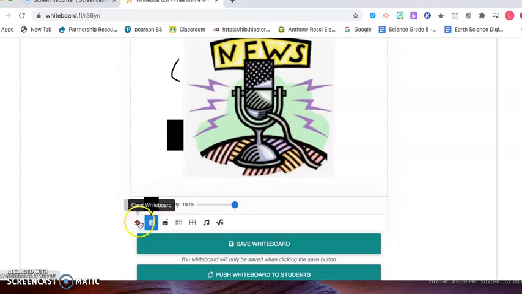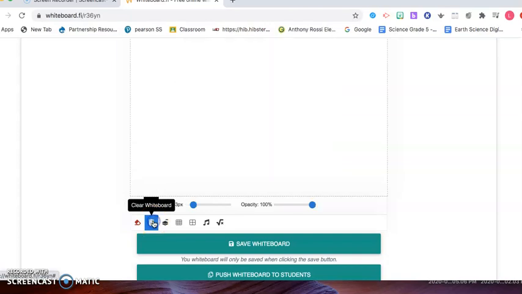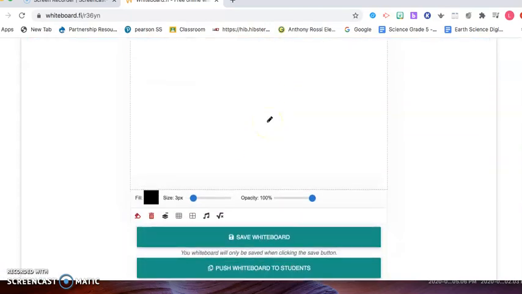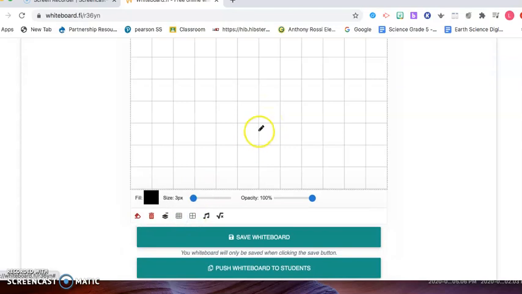Down here, again, you have erase all. This will clear my whiteboard. I'm going to clear that out. So that gives me a brand new whiteboard. I can also insert a grid, which is helpful because sometimes when you're adding, you want to keep your numbers one underneath the other, and it helps you to add correctly, especially when you're just learning. So you can see my numbers, my 10s are here, my 1s are here, and I could add these very easily and keep everything lined up.